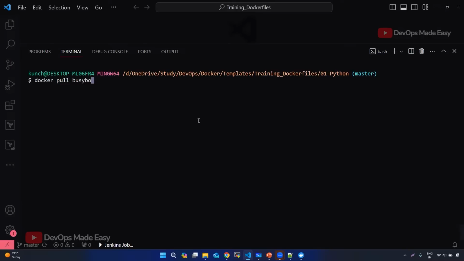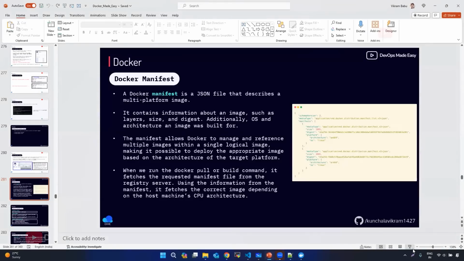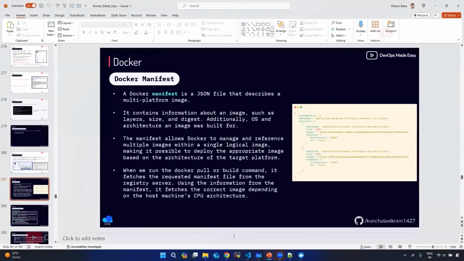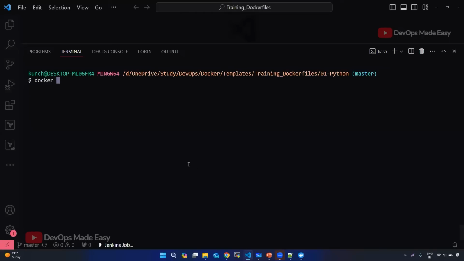For every Docker image, there is a manifest file that is maintained. So what is that manifest file? That manifest file is a simple JSON file that will have information about the image, like what all target architectures it is supporting, what is its size, what are its layers. Every piece of information about that Docker image is available in the manifest. But docker image inspect will only inspect the image which you just downloaded for your current architecture. The manifest will have entire information about the image, including its various architectures.